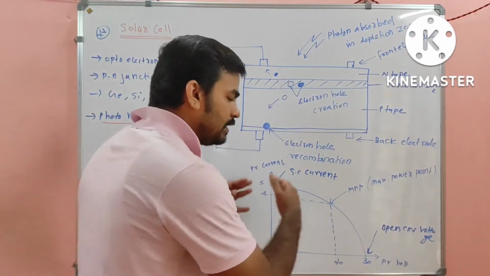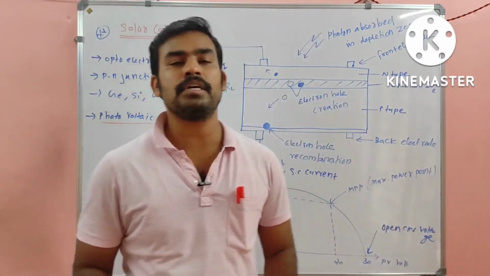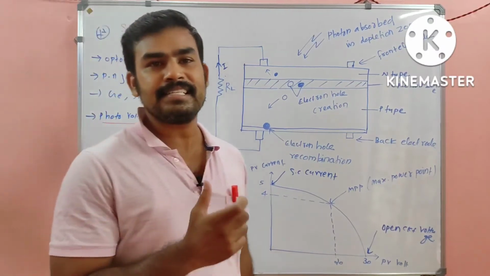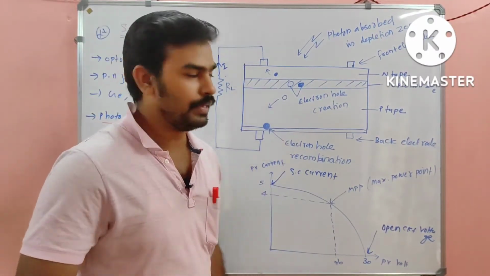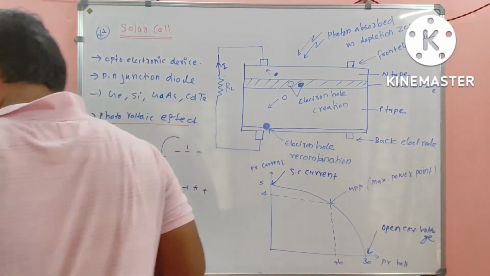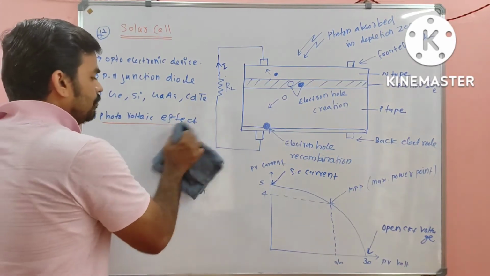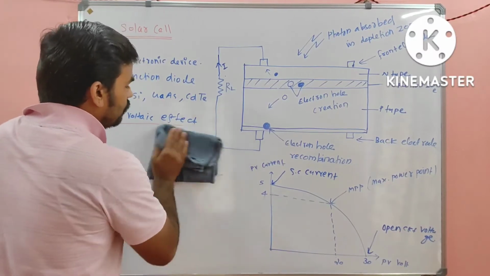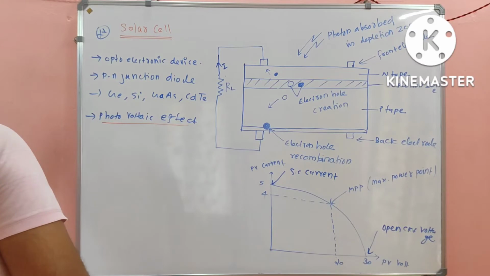So we have to generate an algorithm, or some calculation, in order to know which point in the characteristic curve implies a maximum power point. That is nothing but this curve. You just have to know the basics, nothing more, nothing less. Is it clear, my dears? So that's all about the solar cell.